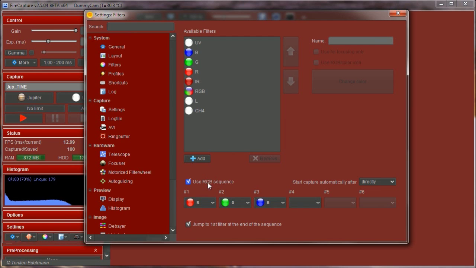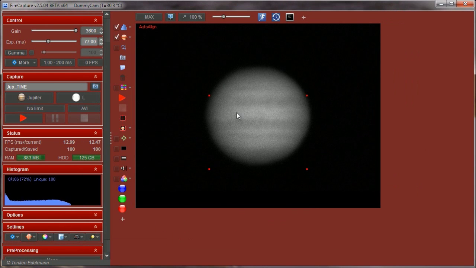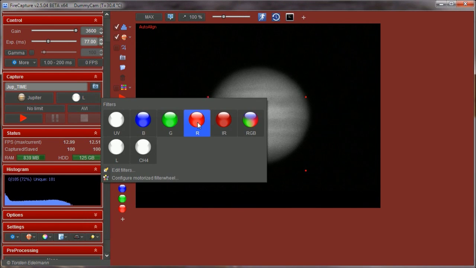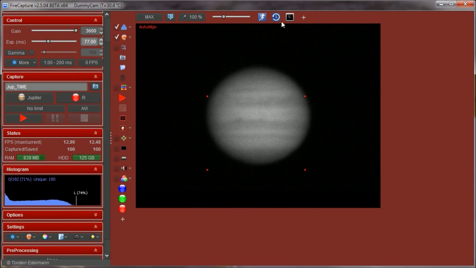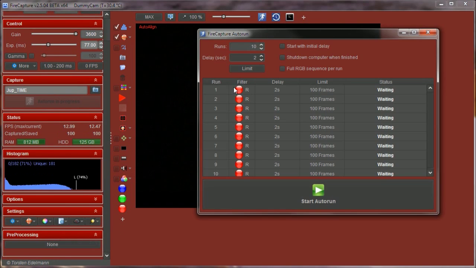I have now defined and am using an RGB sequence, RGB, and let's switch to the R filter, and let's open Autorun again. So now you see it selects the current filter. And I can also say I want to use full RGB sequences per run.